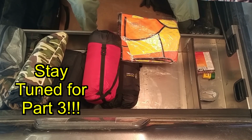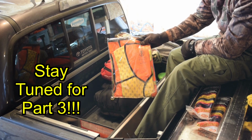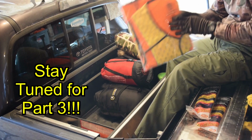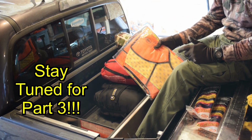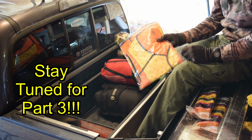When you see somebody wearing a high-vis thing like this, the tendency is to see them as a construction worker or something like that. So there is some gray man potential here, and for 10 bucks, not a bad thing to have. Especially if you're changing a tire on the side of the road and your legs are sticking out on the road, which they probably shouldn't be, but that might be the only option you have at the time. It's good to be seen.